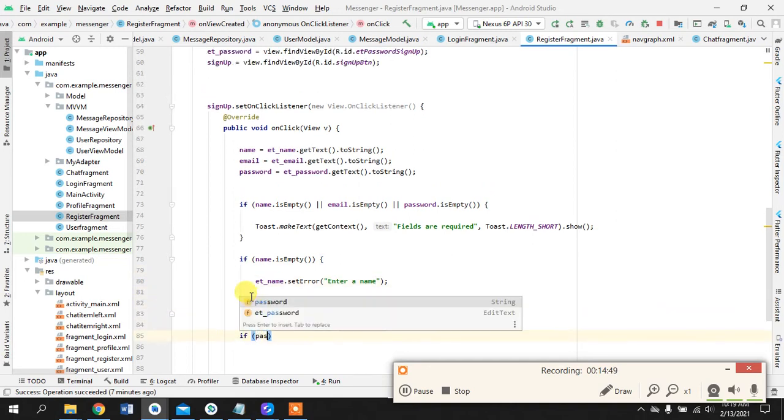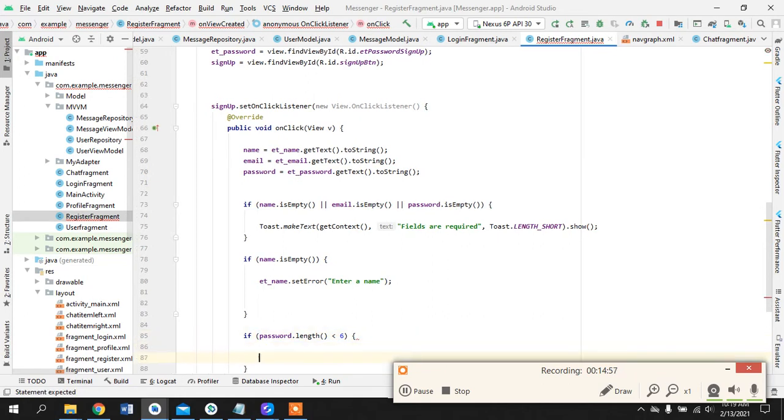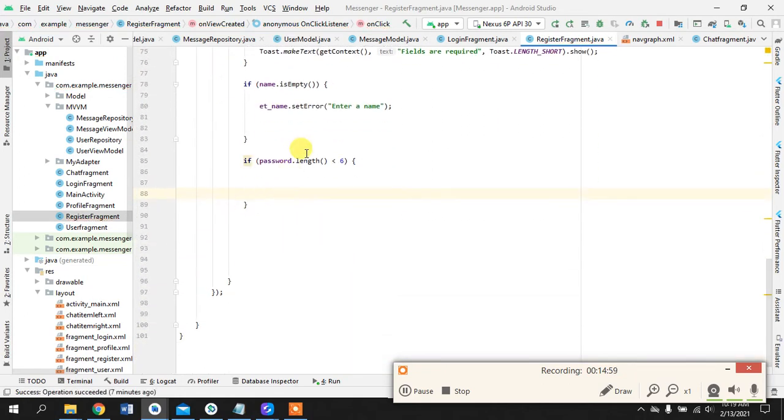If password dot length less than 6, then we can set an error on the pass edit text, that is for the password: password length must be 6 or more characters.